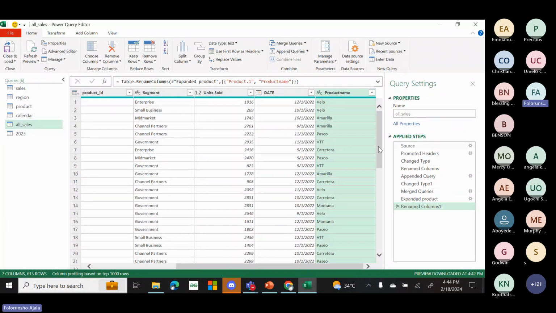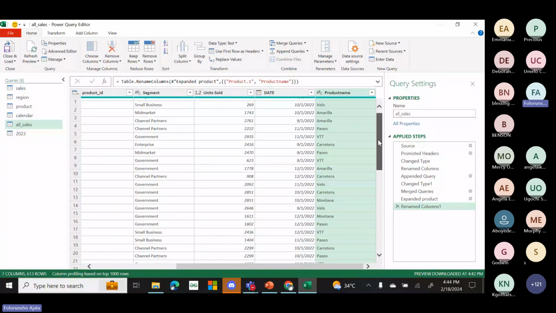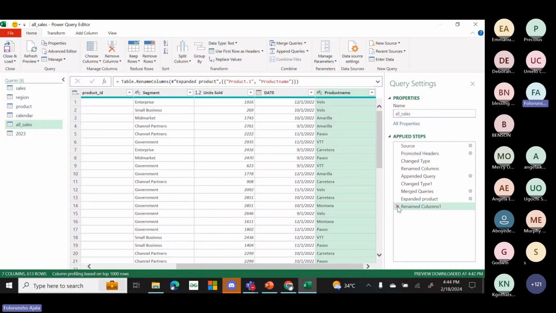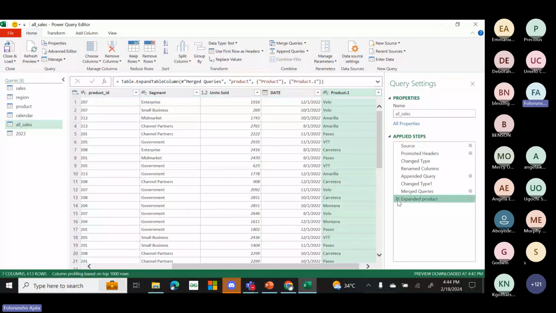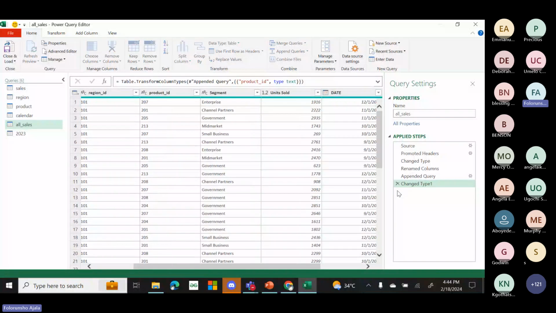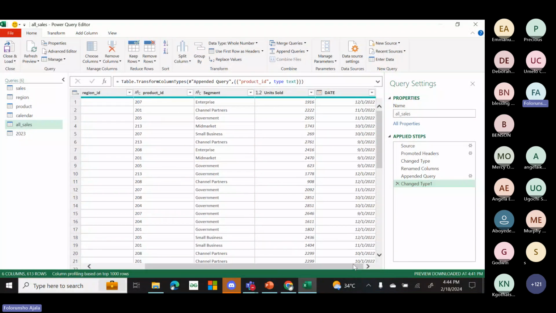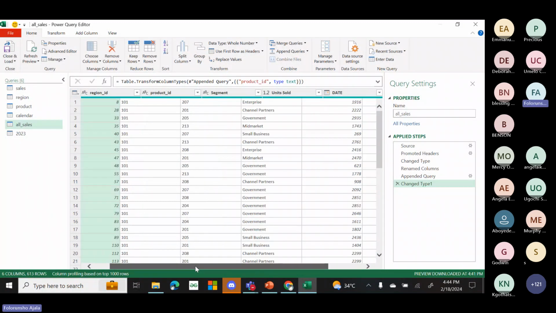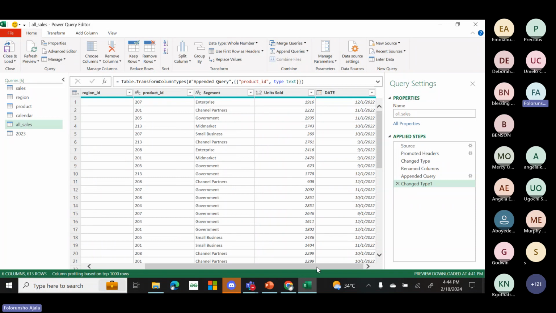That's fine. Let me quickly recap the merge queries, because this part is very important. For you to pass your quiz, you have to understand this part very well. So I'll take it again. I will go to my applied steps and remove all this. Now for merge, I have a table here. I just want to work with this table alone. I don't want to work with other relational data, which is the region and the products, right?